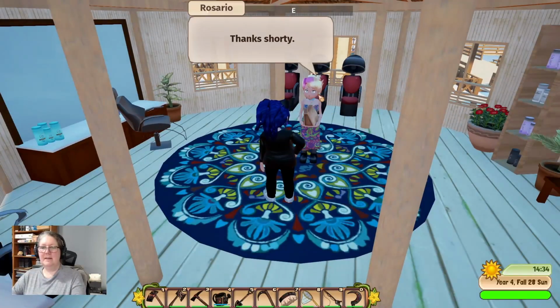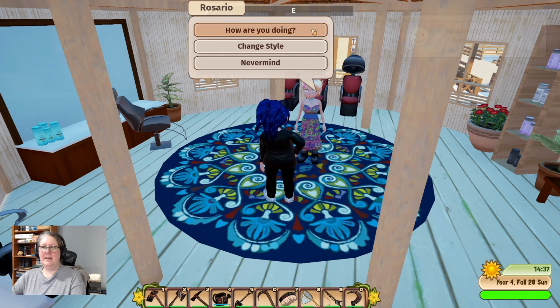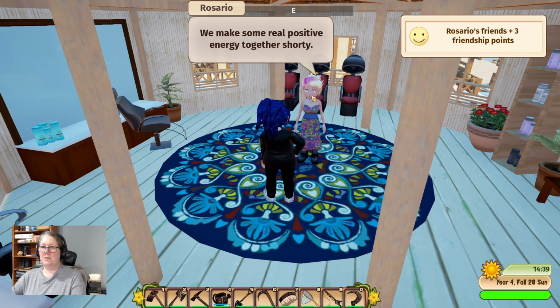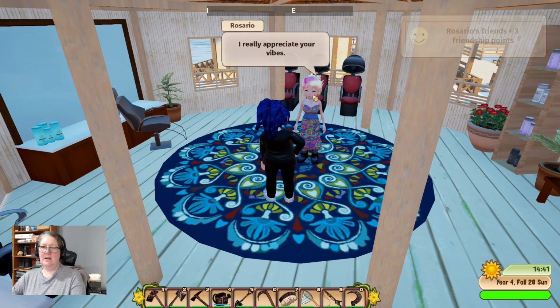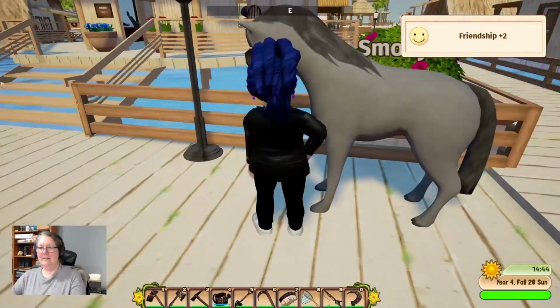Alright. Aw, what? Hey, shorty. Hope it's good enough. How you doing? We make some real positive energy together, shorty. I really appreciate your vibes. Wow, thanks. Okay.